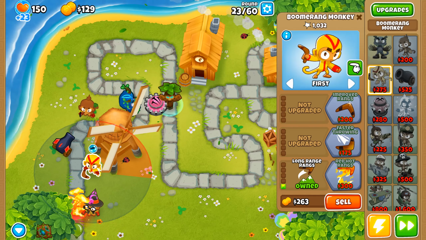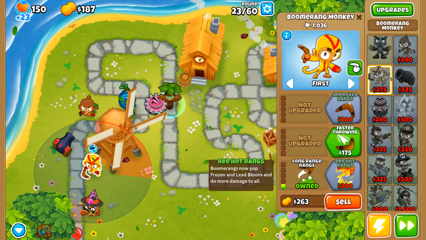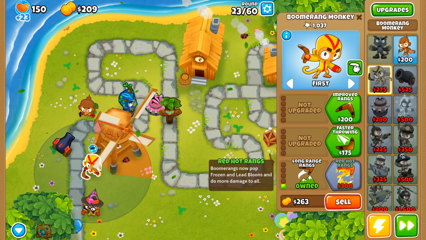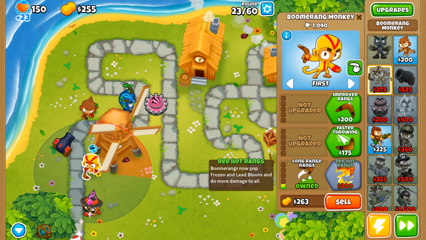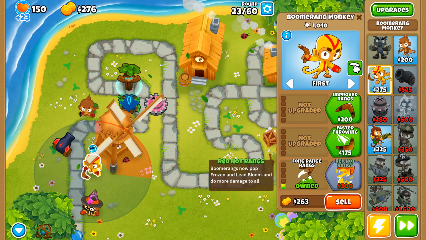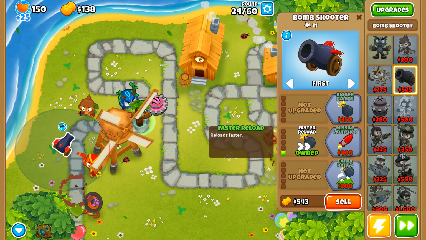Oh, the golden one's gone. Whatever. That's okay. I didn't need it anyways. Probably. I don't even remember what that does. I think it gives me money, maybe? I don't remember. Alright, let's get these red heart rings. They pop frozen and lead balloons and do more damage to all, which is nice. Boom, right there. Got that.